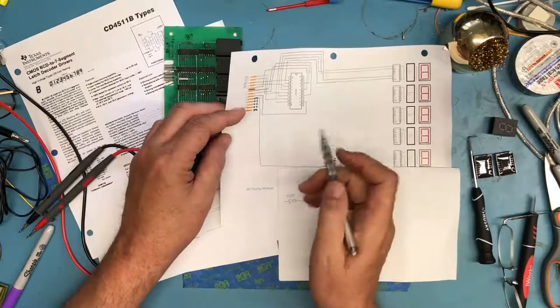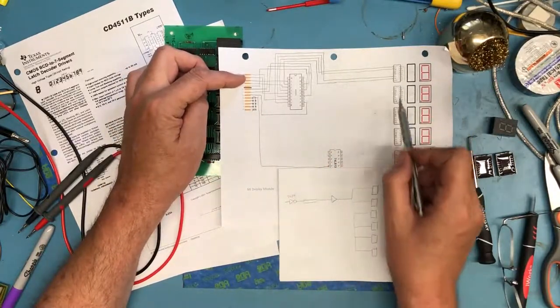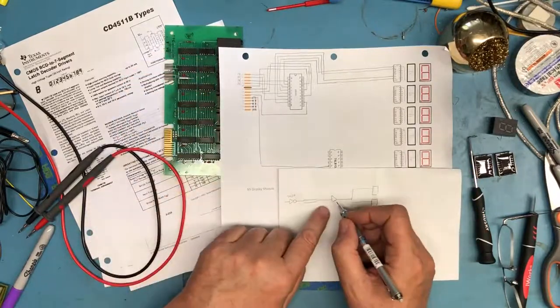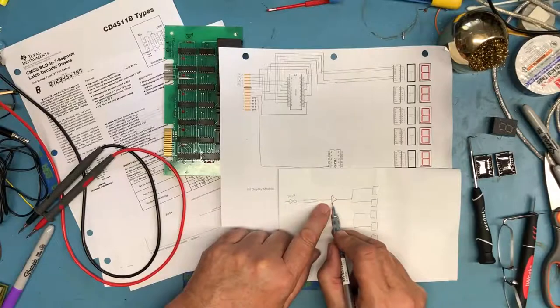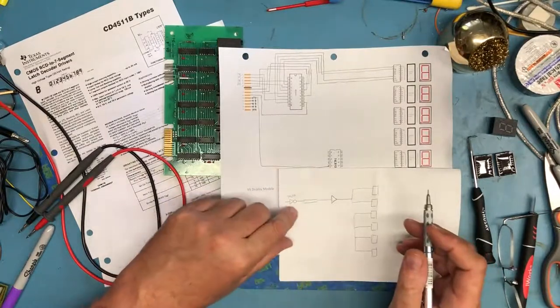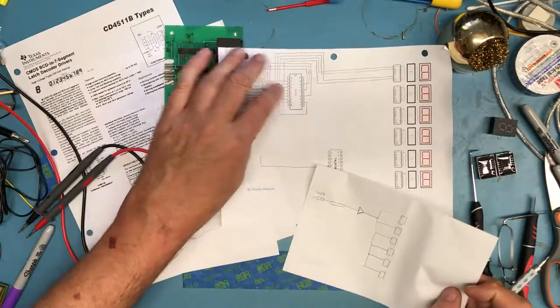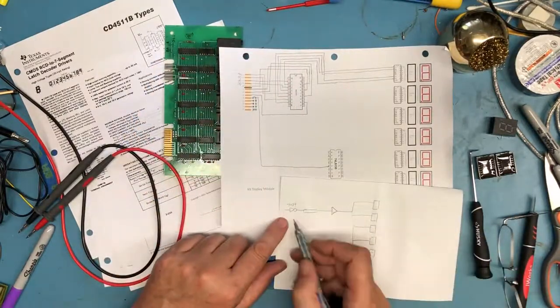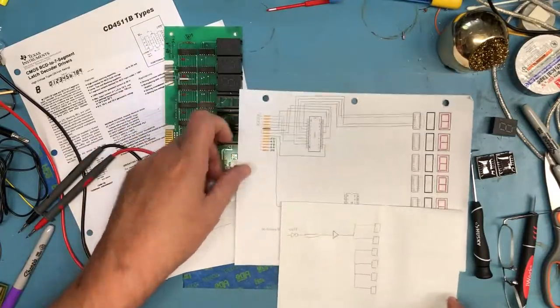This buffer's being used to control a single input fanned out to multiple outputs. This bus buffer is capable of driving higher currents than a typical single TTL output can drive. So that's why this buffer exists here, to manage that fan out and not require high drive currents driving into the inputs here on the edge connector.